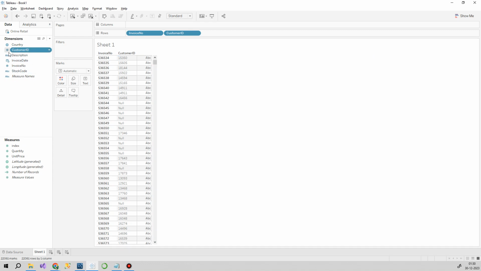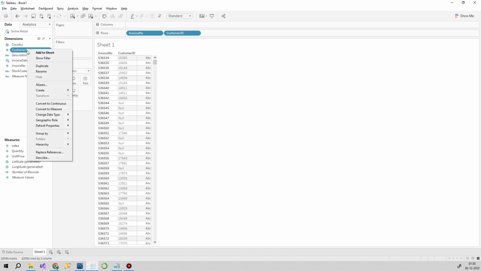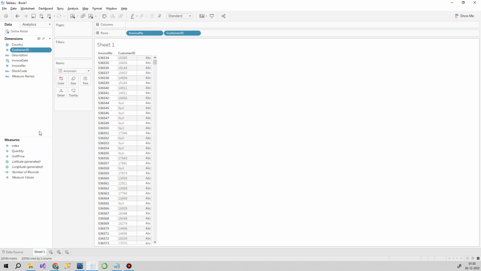If you see the customer id data type, it is a number in dimension. This is a character data type, correct? So we will first have to convert this data type, no, we have to convert that to string.